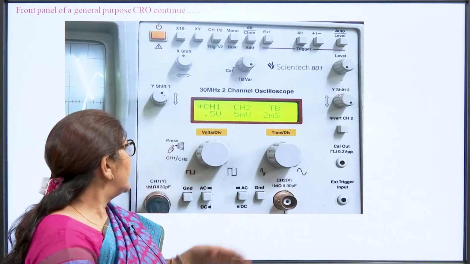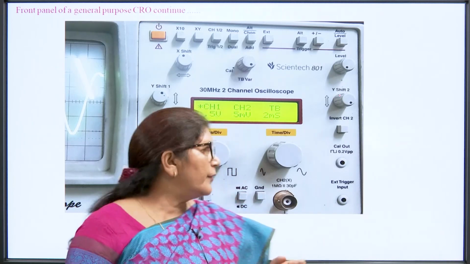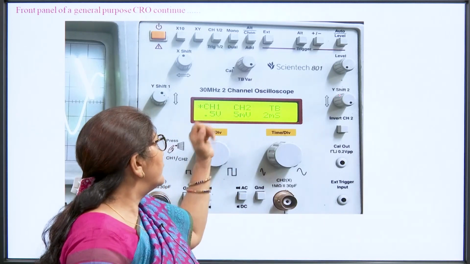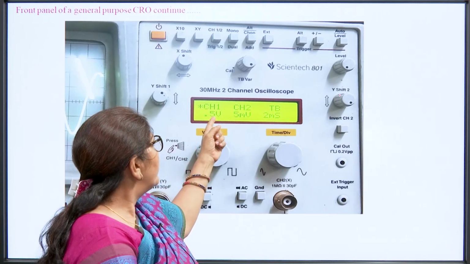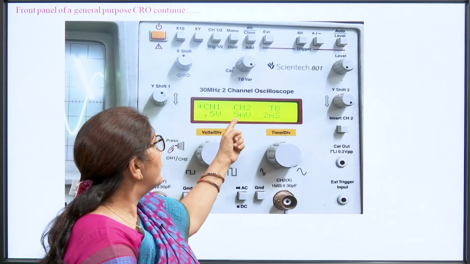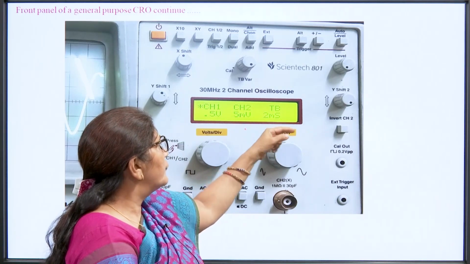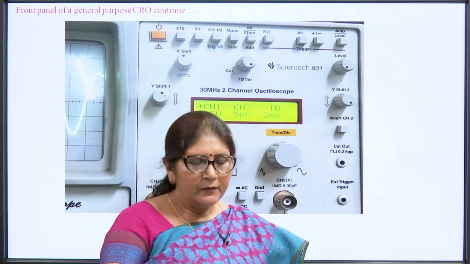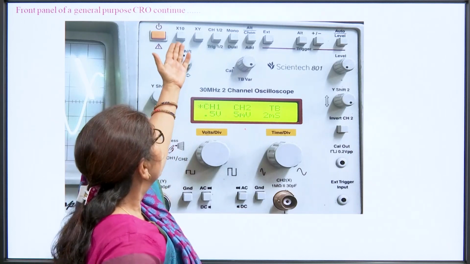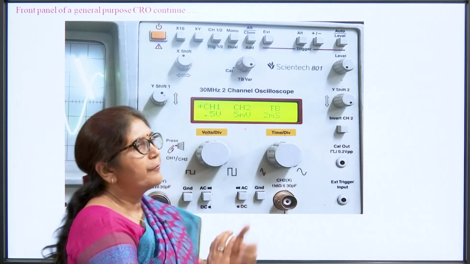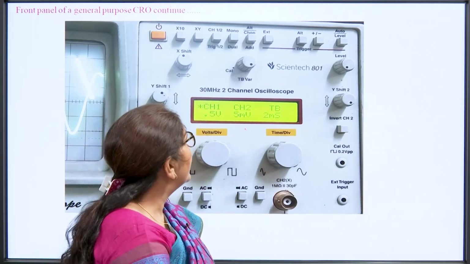So, this is the picture of a laboratory CRO. You can see that this is a slightly different CRO. Here, the positions of the knobs are shown. At that time channel 1 is at 5 volt per division and channel 2 is at 5 millivolt per division, and the time base is 2 millisecond per division. These are the different controls we have already discussed. One more thing: in the previous CRO it is x5, we can increase the signal 5 times, but here the amplitude can be increased by 10 times.